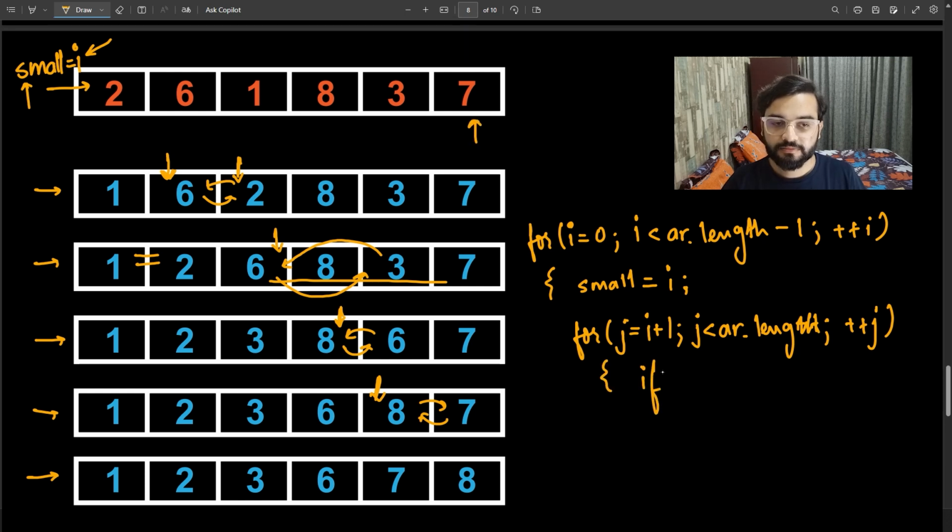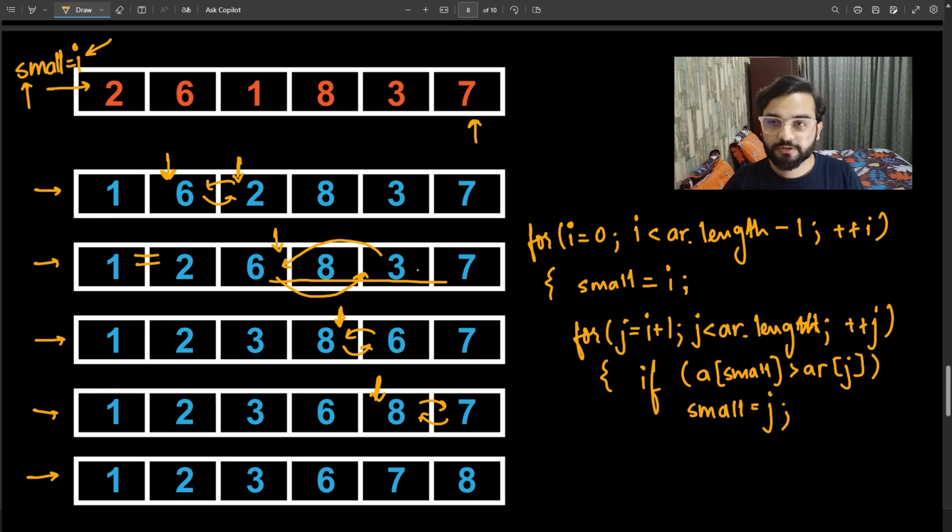If I find that the value at the small index is greater than the value at the j index, then I will simply update the value of the small variable, that is small equals j.